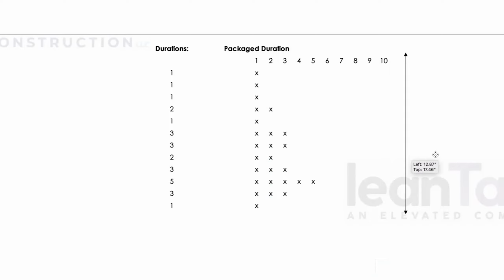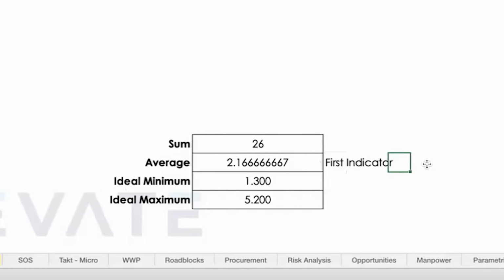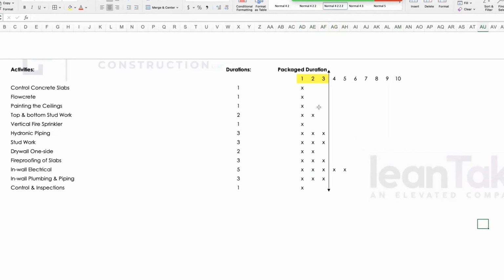Work with me on this. I have this little arrow here, and this is how I kind of like to visualize it. I want to squish these activities together, and I wish I had a software that did it automatically. Kevin will one day. I'll probably squish it down to my first indicator, which is a takt time of 3. So I'll say, let's just go ahead and take a stab at it at 3, and let's see if we could package these together into takt wagons. So if I did this, this is what it would look like.